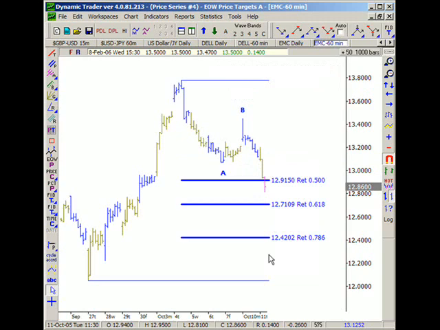So the question is, how do we know in advance, or at least have a good guess or high probability of which retracement level the correction is liable to end? So we have to do two other sets of price projections. We have to do the external retracements, and we do the alternate price projections. And you learned about alternate price projections and external retracements in the second and third tutorial of this series, but let's show you what those are right now.